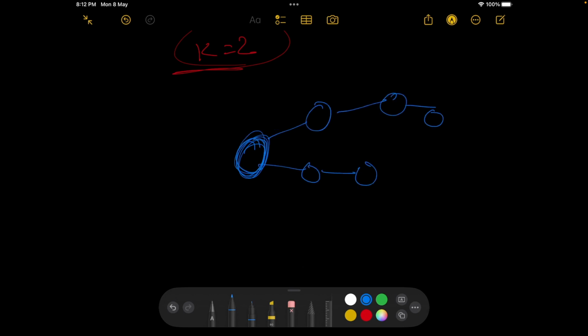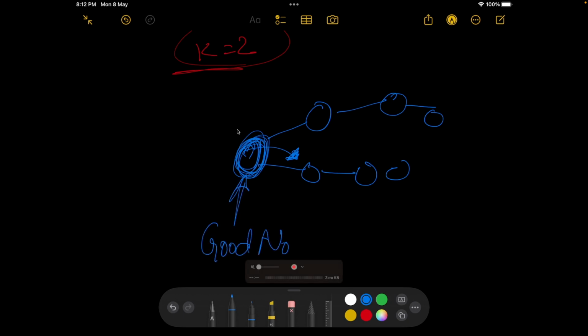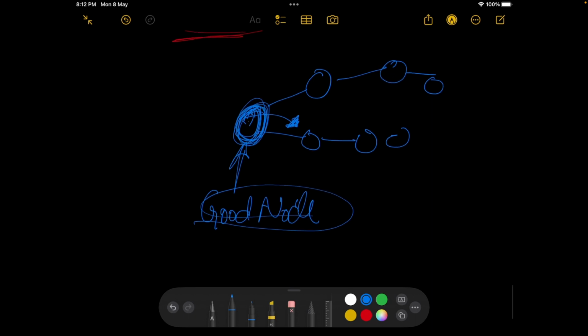Cool. Now let's say this is a particular child of it, right? When would this particular node not be a good node? In what scenario this node won't be a good node? By good node, I mean that the distance of going from this node to all the other nodes is minimum. When would this not be a good node? In case there's a node I need to visit over here and there's a node I need to visit over here, then obviously it's a good node, right? So basically, if this node X comes in the path which I need to traverse to go from one of the colored nodes to the other colored node, then it would be valid. But in case it doesn't come in the path, then it won't be valid.